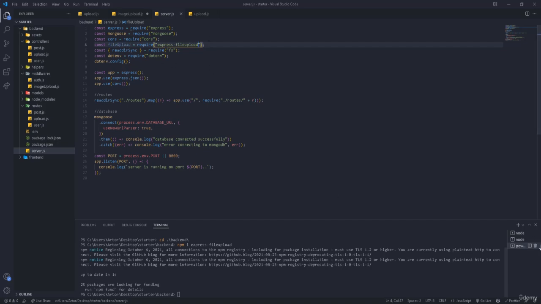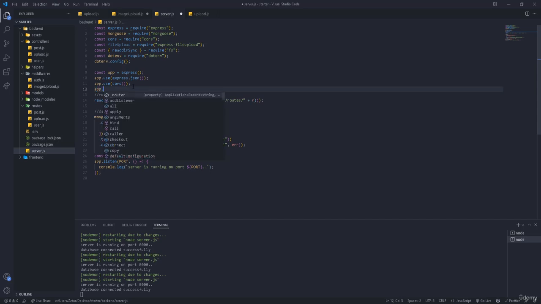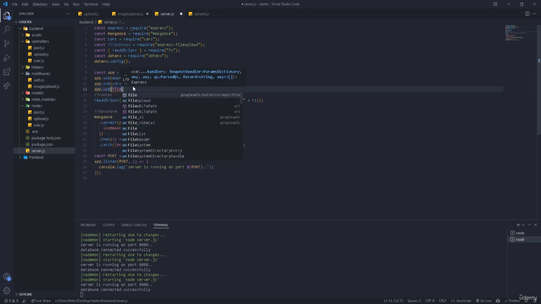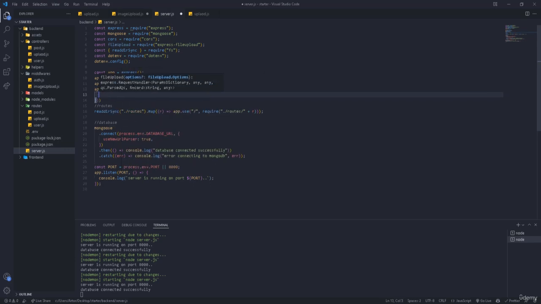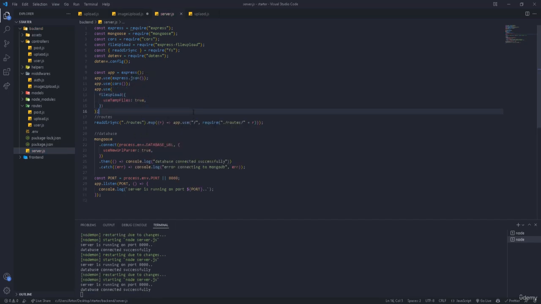So let me see if this is all right. Everything is all right, and then after the cors we're going to use app.use, and we're going to use the fileUpload. The only setting that we're going to have is useTempFiles, and you're going to see why we're going to need them, and it's going to be true. Okay, like this. So now everything is ready. The temp file is going to help us store all the files that we're going to send on the request, so we can go to request.files and get the files that are there and do all the tests that we want to do right here.